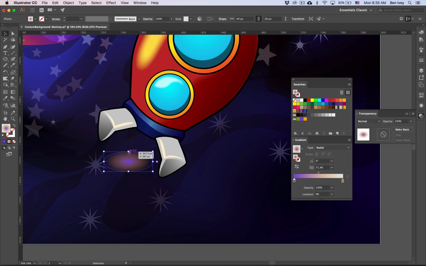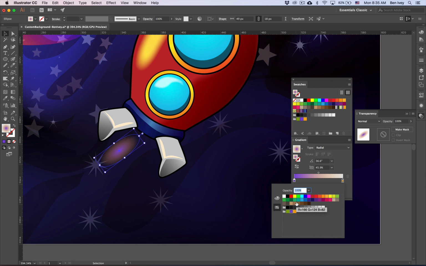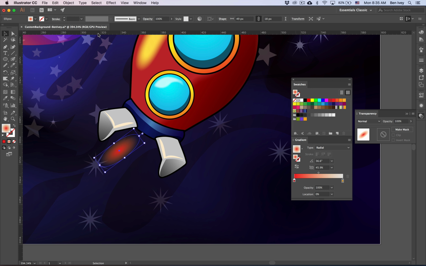From here, we can take this and squash it. If I turned it one way, it could be shooting out this way. Maybe instead of a purple flame, we'll give it more of a reddish flame. And even drop the opacity of this a little further. I'm going to stick that behind there and make several copies of them. We're left with a design that looks something like this.